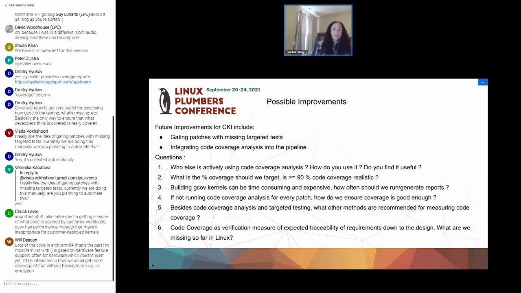If you are interested in what CKI is doing with code coverage analysis, that's something that I know we really want to leverage for automotive. The links aren't clickable here, of course, but if you download the slides, all the links are there. So you can take a look at the tasks that we have for code coverage. That's in the upstream kernel test repo that CKI uses. So definitely take a look at that. Or, of course, you can contact me or email the CKI project mailing list for more details.